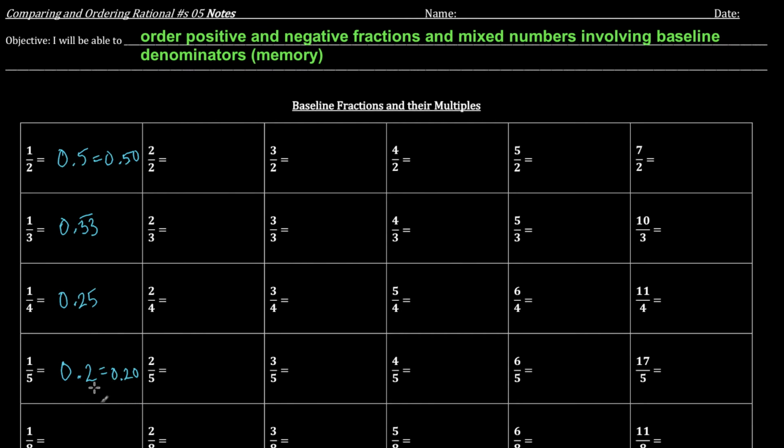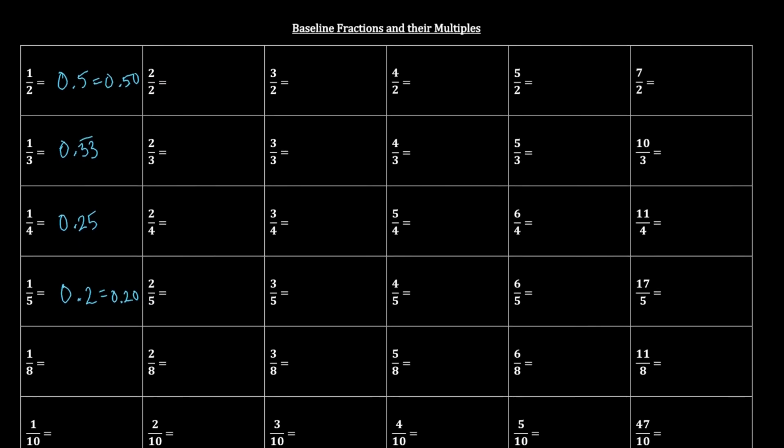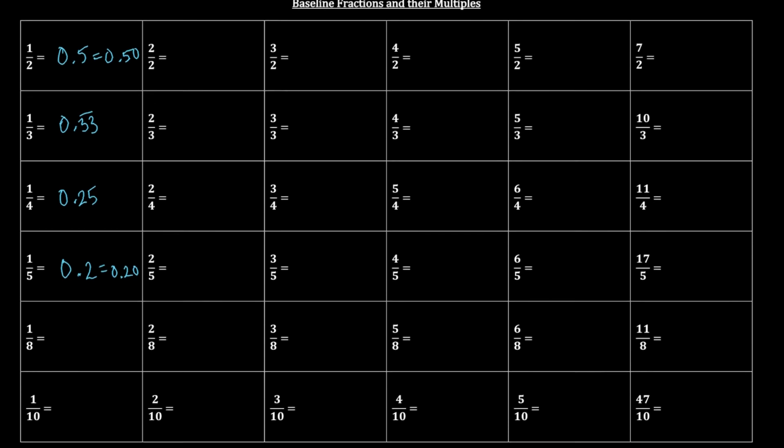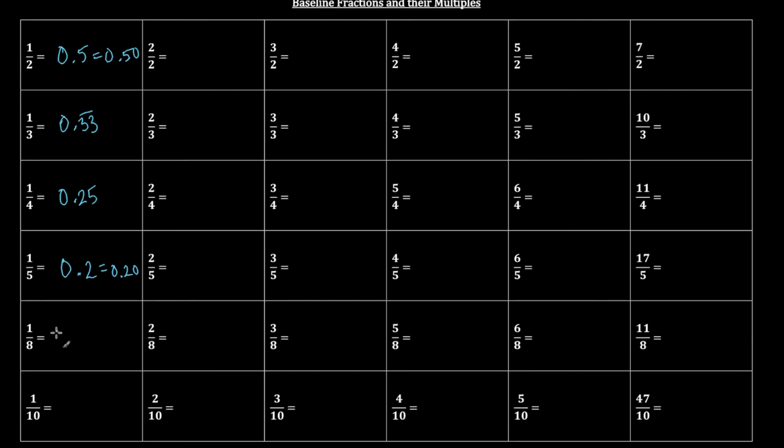And we'll get down to the bottom ones later. Well, I guess we could do that now. I think we have enough space. 1/8 was 0.125, and 1/10 was 0.1, or 0.10 if you prefer. Doesn't matter. All right, so we are going to do this a little faster this time. We're just going to multiply, which is repeated addition, because last time we added a lot, which is just multiplication. So we're just going to multiply this time.